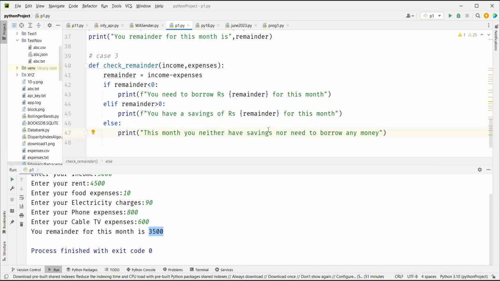Because see, if it is negative, borrow; positive, savings. But they can be equal also, right? So you need to think about that case also.